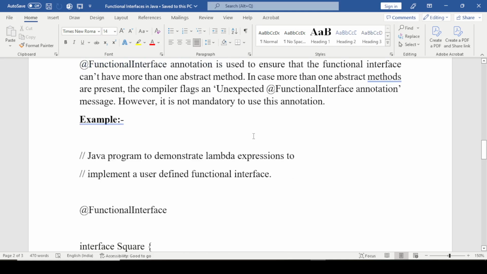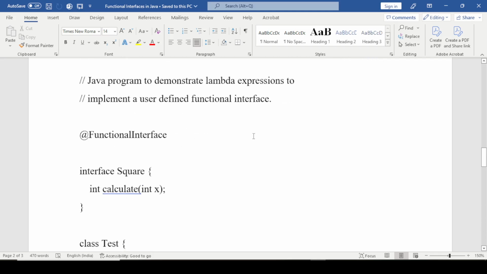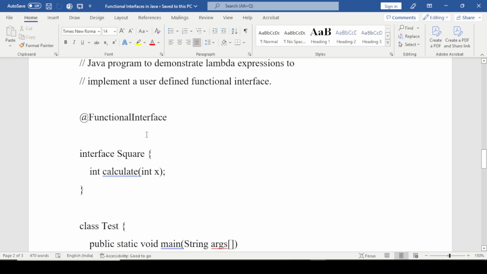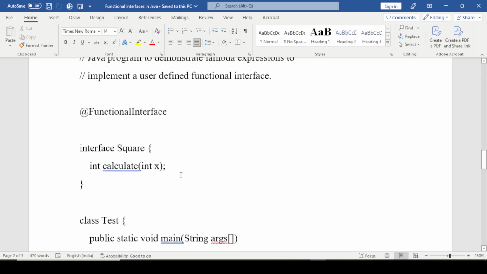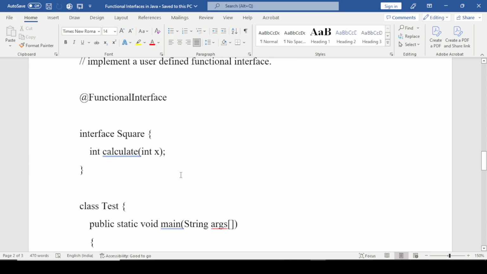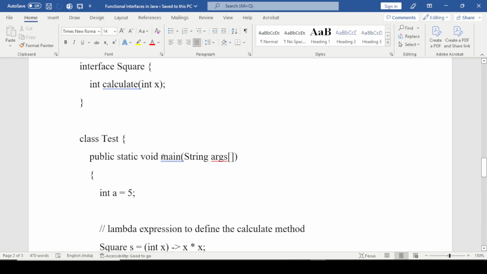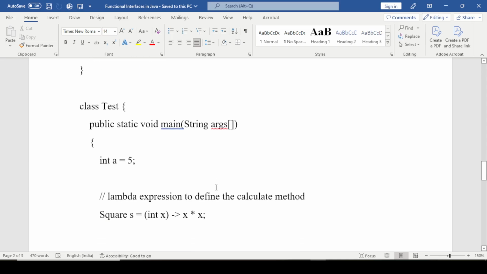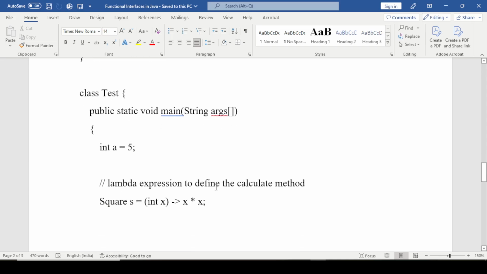We create a class, a program, to demonstrate a lambda expression implementing a user-defined functional interface. So we use the @FunctionalInterface annotation for creating the functional interface. We have created a Square interface, and we define a method called calculate. We declare a class, Test, for calculating a square root.